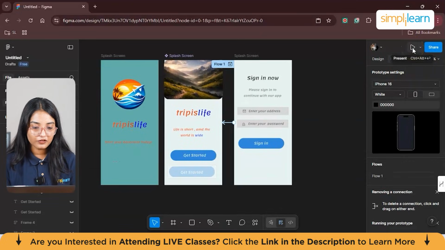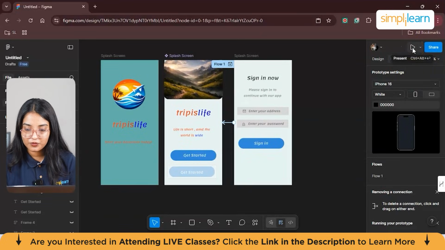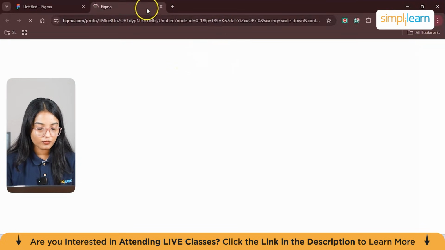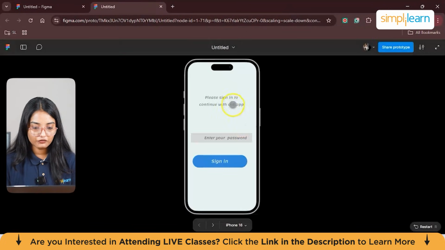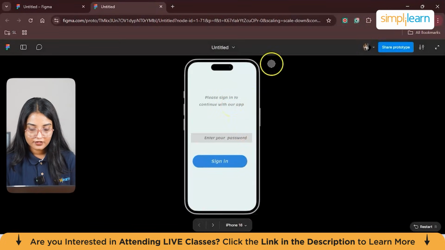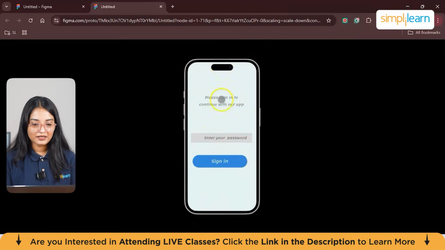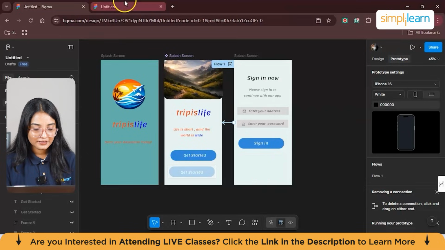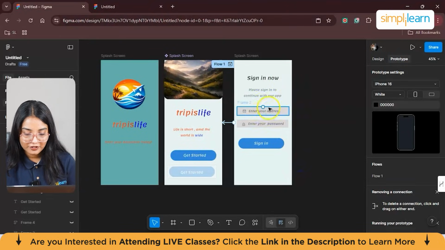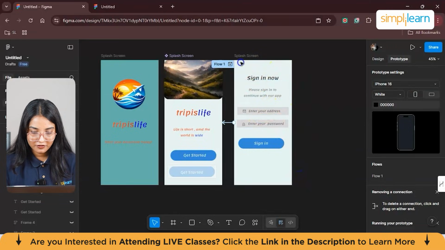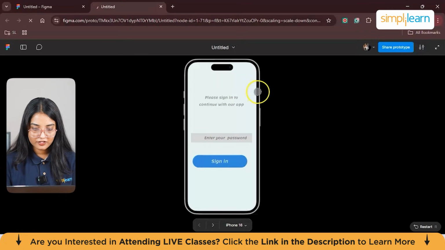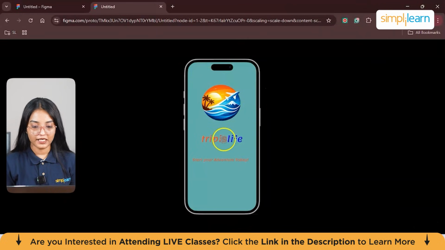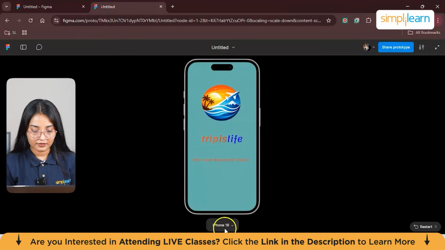So let us just preview our website design which we have created now. So just click on the present option from there. So when I click on present, this is how it would look like in my iPhone 16. So this is the last design which is actually showing to me. Continue with your app. So we hadn't grouped those designs together. That is why we could only see the enter your address password. So let me just click on this frame again. So let me just view our splash screen first. This is how our first page, the splash screen, would look like. And you see this hover button, right? So you can actually connect it and show it to your users how it is looking in your phone.